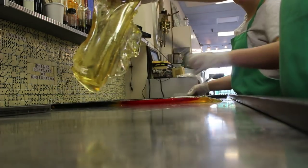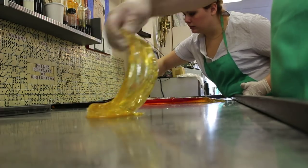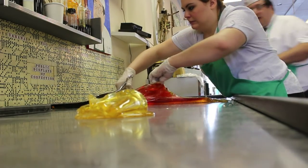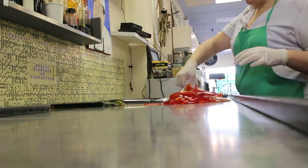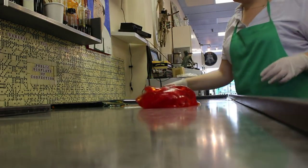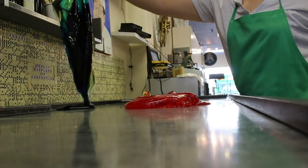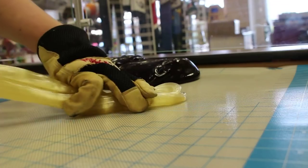We cut the colors apart. We have three colors in this design: orange, blue, and clear, which will become white. The blue is going to remain transparent. The orange and the white are going to become opaque. This is going to mean that the orange is going to shine through the blue. It's going to make it look a bit more purple, but it is a limitation to the candy, and I think the effect is still going to be good.